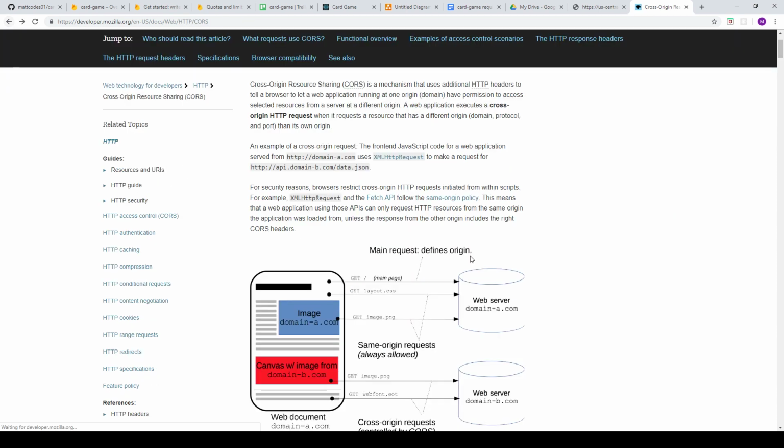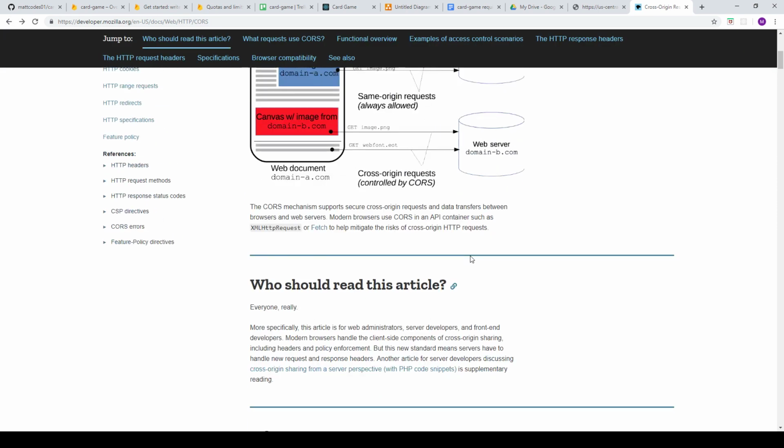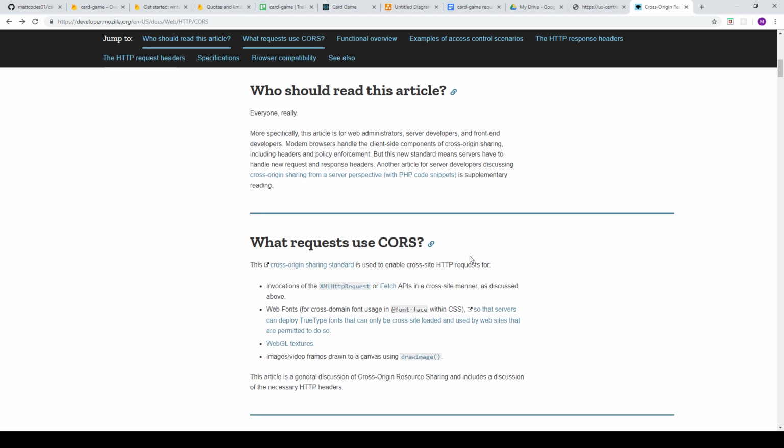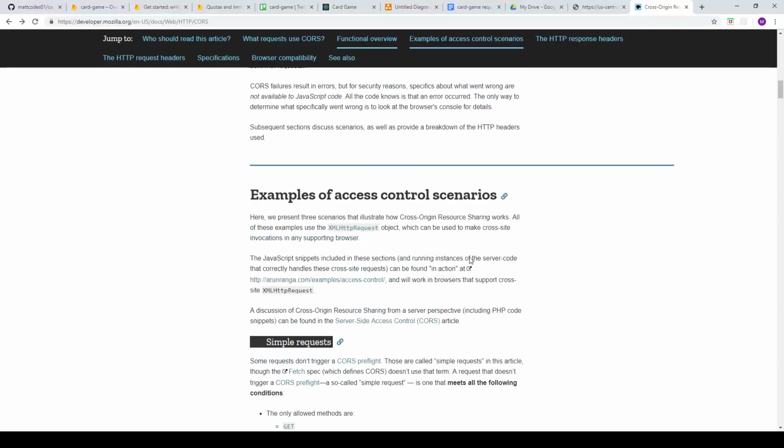No, it's not what I want. Let's try and find what is the header I need to set to allow this.